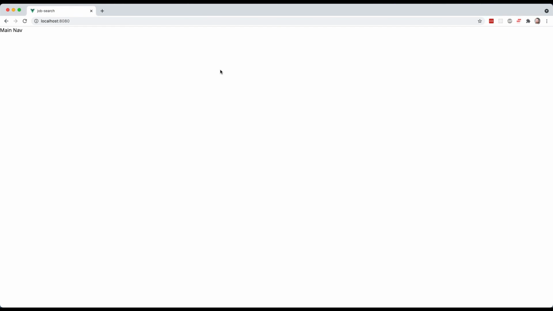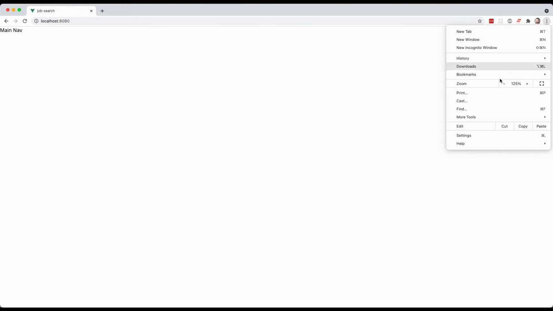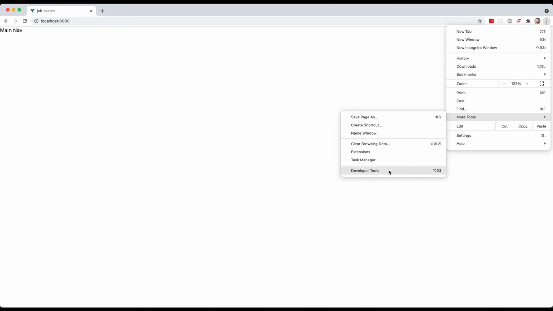So if you are in Chrome, the way you can access your DevTools is you go to this little hamburger dot icon on the very top right, and then you can go to More Tools and Developer Tools. And before you click this, whatever operating system you're on, I recommend taking a look at the shortcut that you see here and memorizing it. Moving forward, I'm not going to go through the menu. I'm just going to use my keyboard shortcut to access my developer tools.